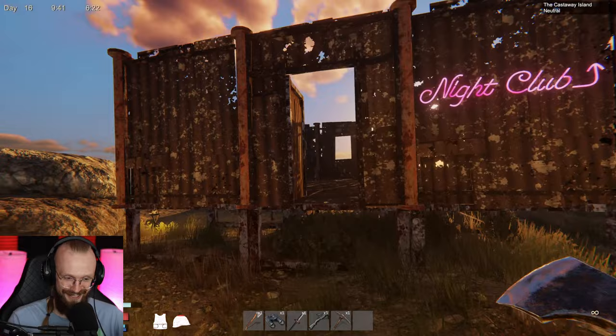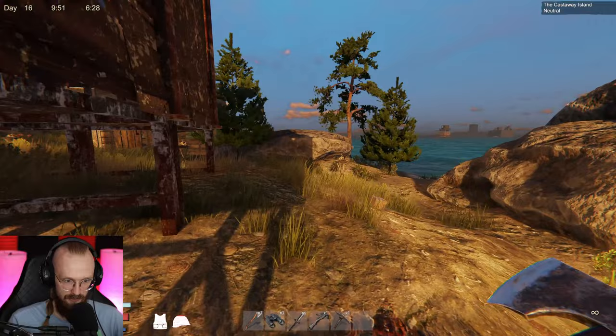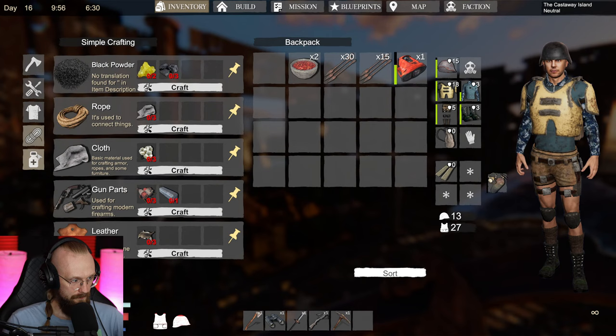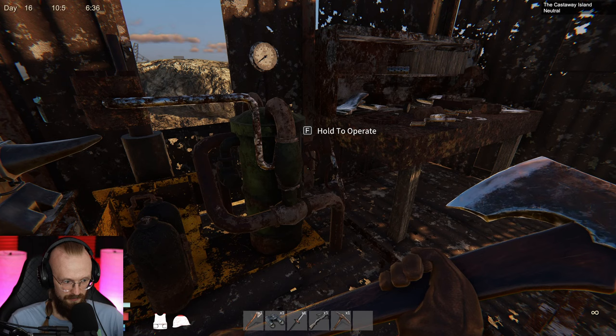Let's go now on another adventure. We are not starving. We are not too thirsty. Let's hop back on our boat. Oh, there's one more thing that I haven't done yet. Oh, Lord. How about we craft one more air tank? How expensive is it? To craft an air tank, we need rubber and other stuff. Okay, it's not that expensive. Let's try to pump our air tank.